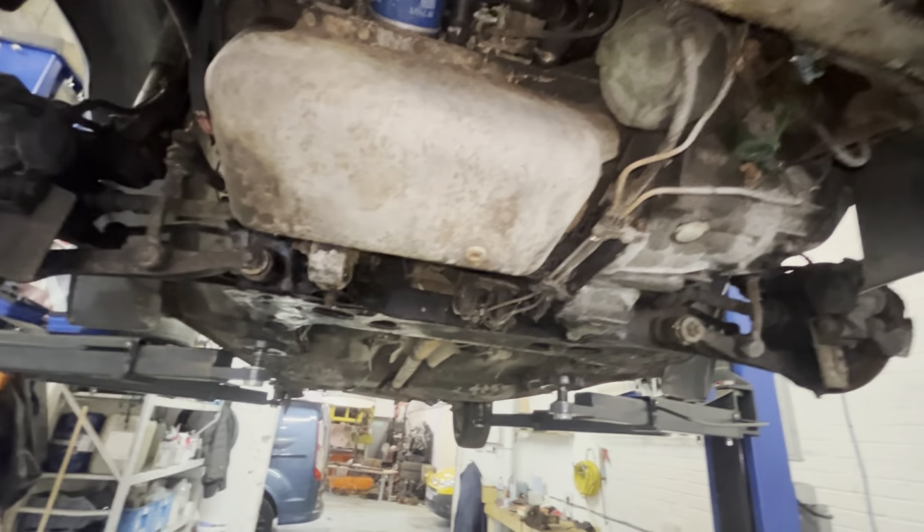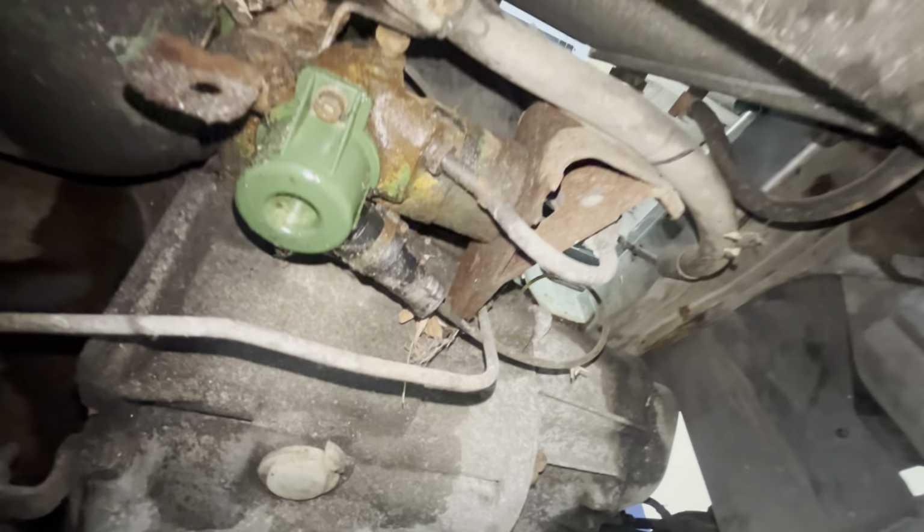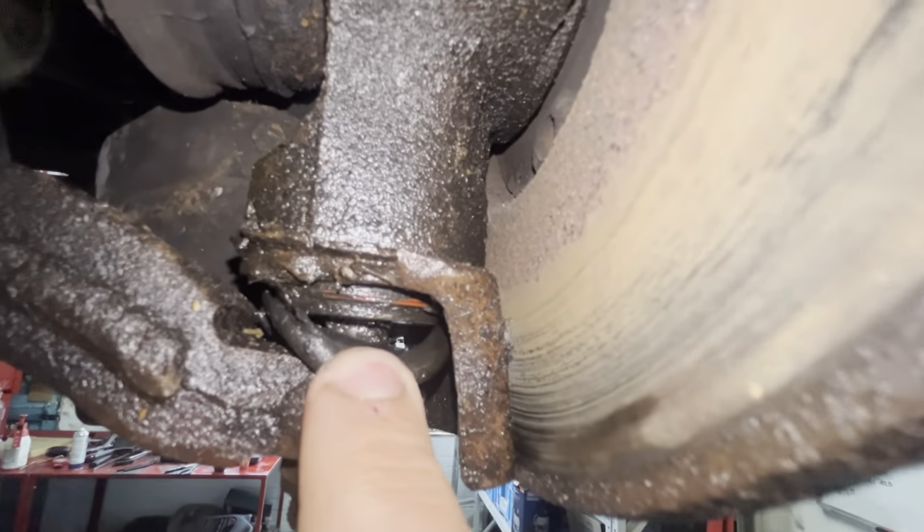I know it looks rough under here, but it's actually not. A lot of it's just debris and bits of oil which have been sat for a long time, so it just needs a good brush. Clean up this CV boot, which I've noticed is in very poor condition. Very, very bad. This ball joint, also very bad.